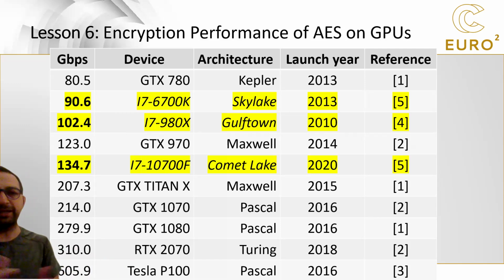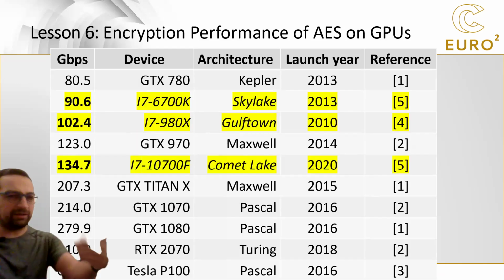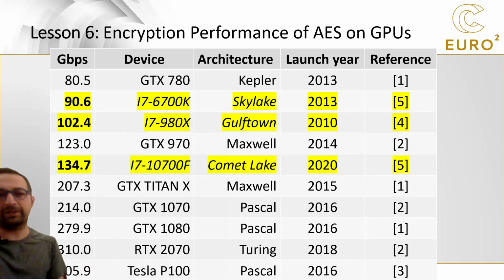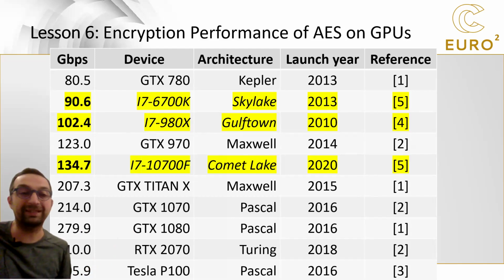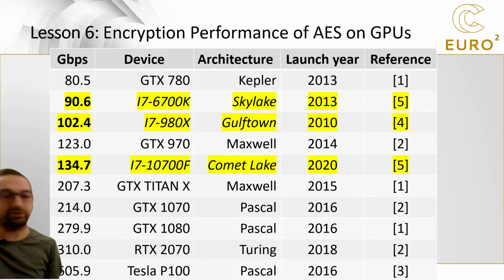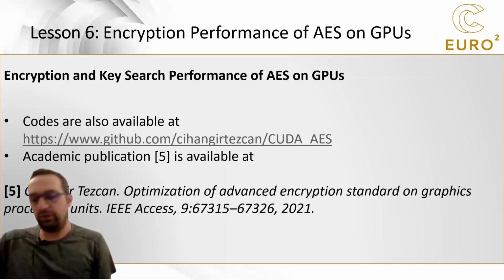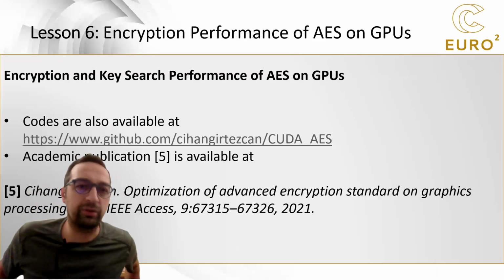Today we have 20-core CPUs, like the i9 Intel series, so we can actually see 200 or 300 gigabits per second at the CPU level. So GPUs actually don't get a 10 times speedup compared to CPUs. I will come back to that. This is also not a fair comparison because CPUs consume less electricity than GPUs, right? Anyway, first let's focus on our results.